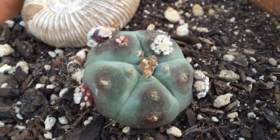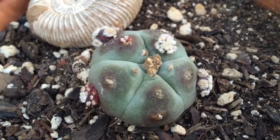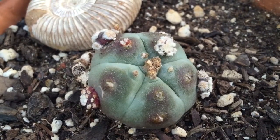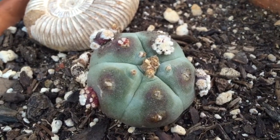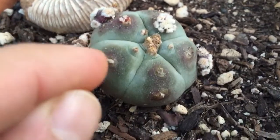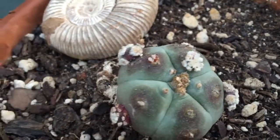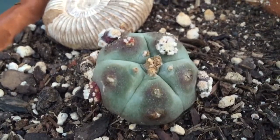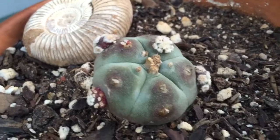I got some lanolin on eBay, mixed a very small amount of the growth hormone into it, melted it together, and then gently took a pin and pricked and injected it — pushed it into the nodes all around the cactus. Then I just waited patiently and made sure it had plenty of nutrition and love so it could clone itself.